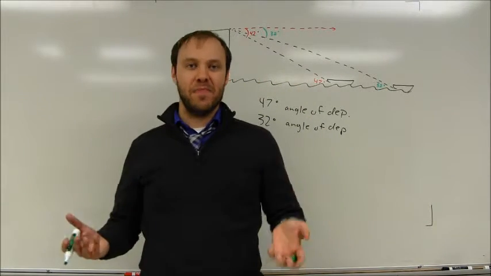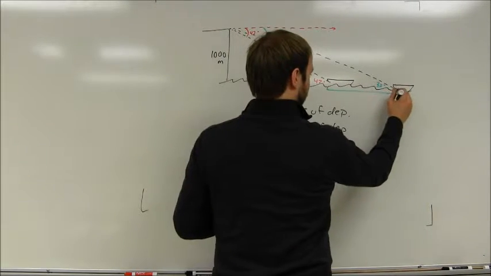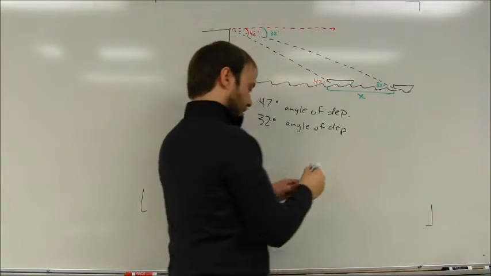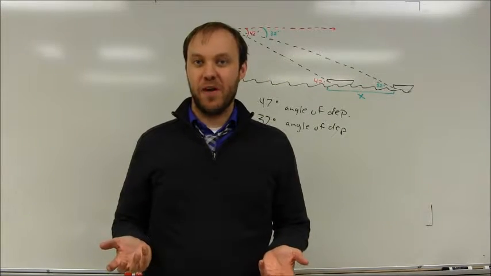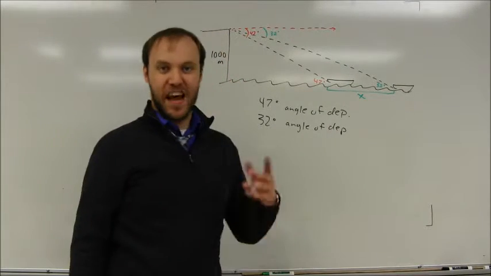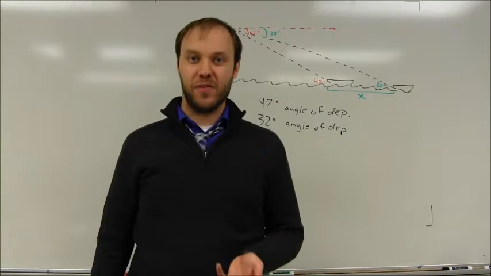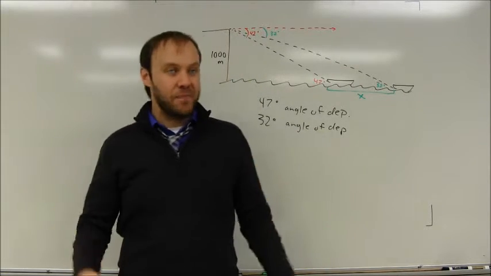All right? Let's say that I wanted to find the distance between these two boats. How far apart are my boats? I can maybe call that x. Well, when you first look at this, it looks like a really complicated problem, because it looks like there's a triangle here, but it's not a right triangle. We haven't dealt with triangles that aren't right triangles. And so the question is, what do I do here?